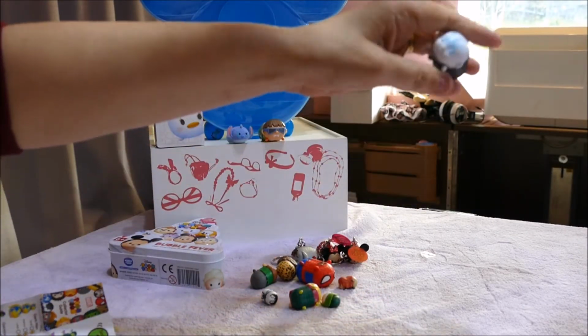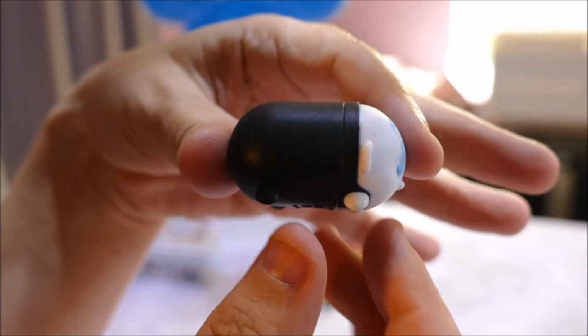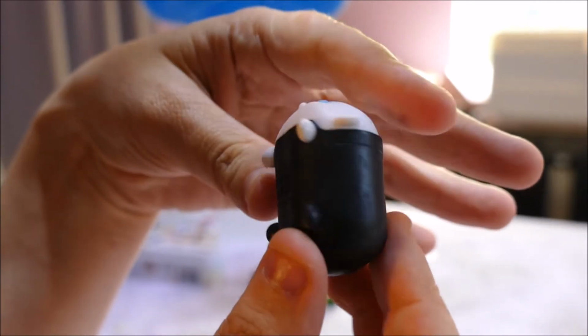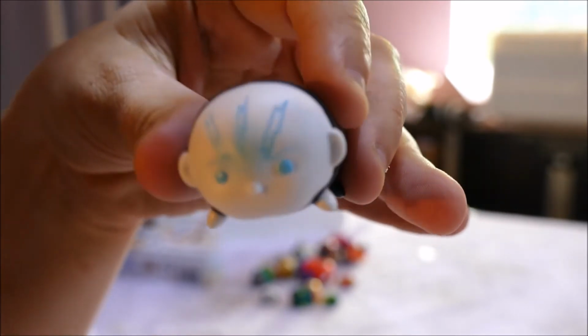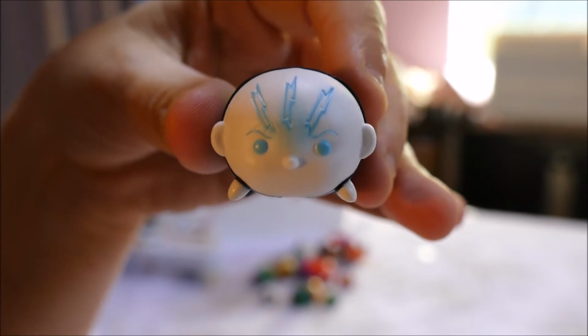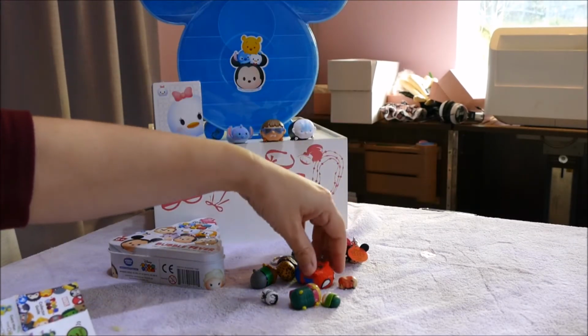Then we have this dude. This is the large version of Electro. He is all black apart from a white lightning side and two little white hands down here. Looking very, very cool with his design on his face. And a bit spooky too, eh? He looks a bit spooky. Really neat. Another large version.